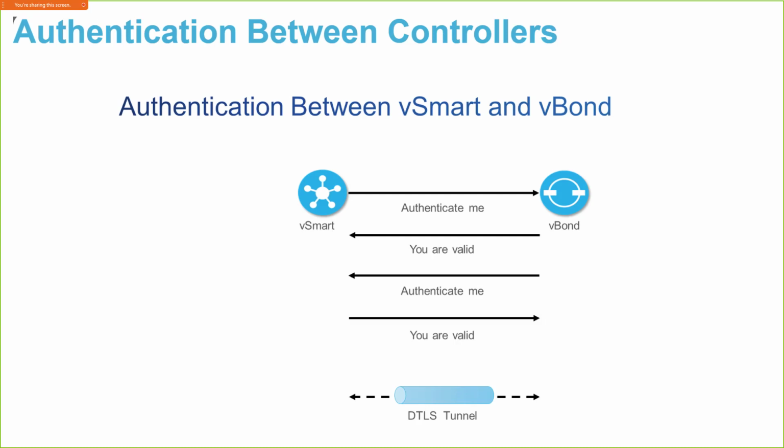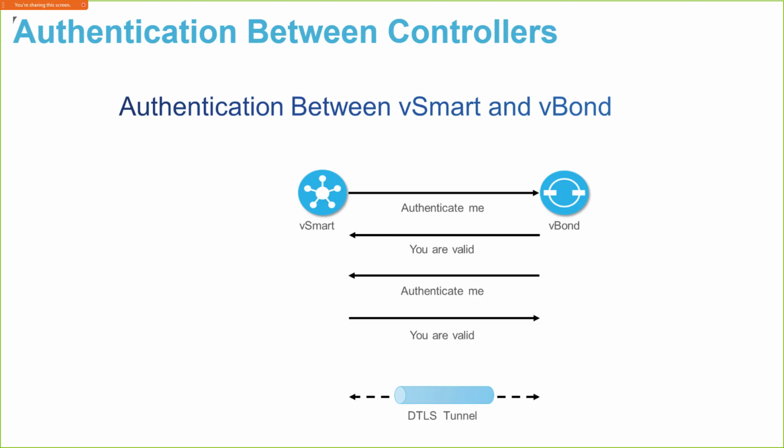TLS uses asymmetric cryptography for authenticating key exchange, and then symmetric encryption for confidentiality. That's pretty typical, right? Even with traditional IPsec, we use something like Diffie-Hellman for key exchange, which is an asymmetric key exchange process. And then we use some sort of bulk encryption mechanism, which is typically symmetric.